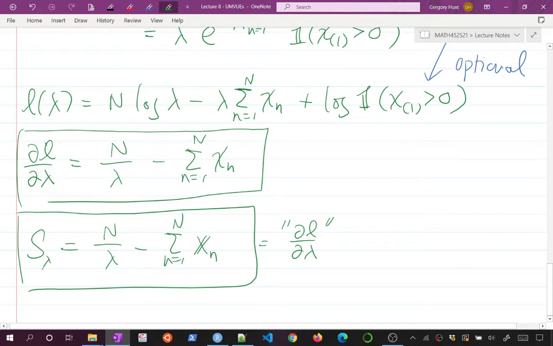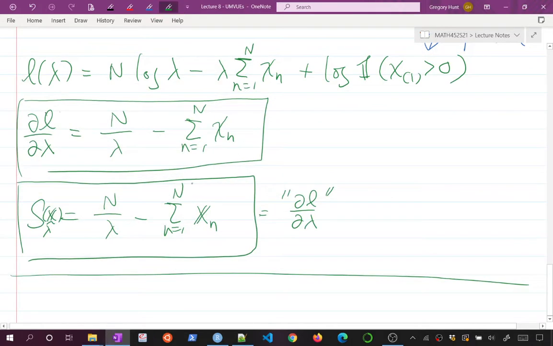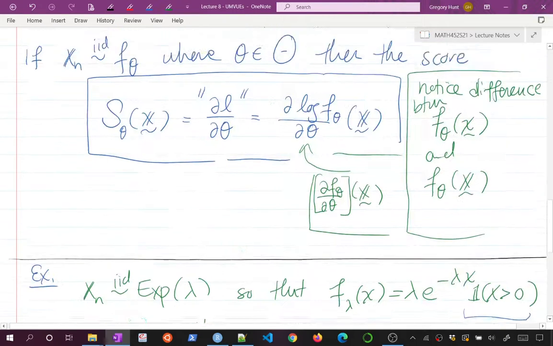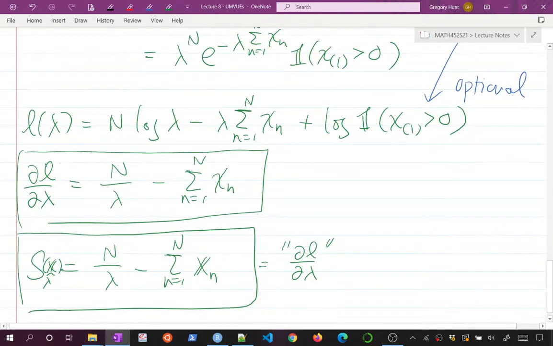It depends on lambda. It's a function of my random x's. So not too bad. It's a little bit strange because we're plugging in x of n's, which are assumed to come from this distribution, into the formula here. But at the end of the day, I'm going to use this notation, dl d theta generally, but that's as complicated as it is. You do your normal calculation, take a derivative, and plug it in.